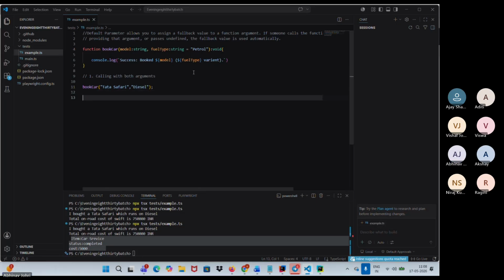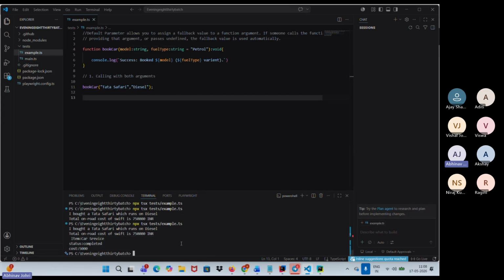If I run it, it is going to have both the values. Model will be Tata Safari, fuel type will be diesel. So let me run it. It is showing me success booked Tata Safari diesel variant.